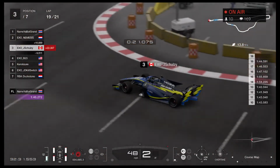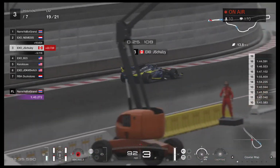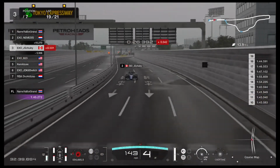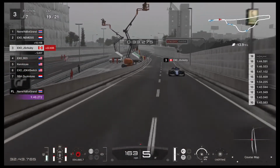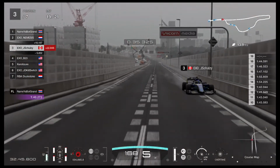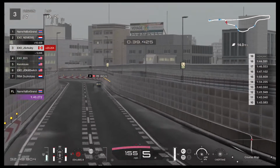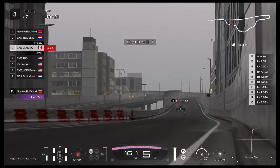So this is going to be really interesting to see how much these drivers can really catch up. We are down to 3 laps left to go now on this Grand Prix here for the penultimate round of SWT, and it looks like we're going to have an all-new podium, which is always fantastic to see, especially in a racing series as competitive as the Grand Prestige League.